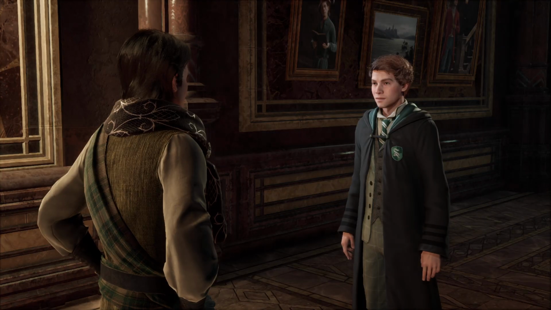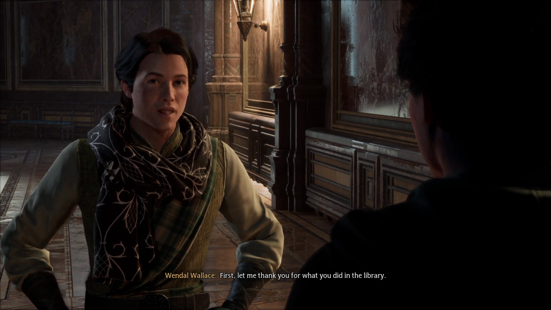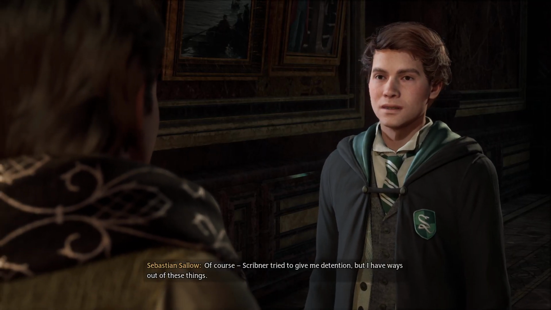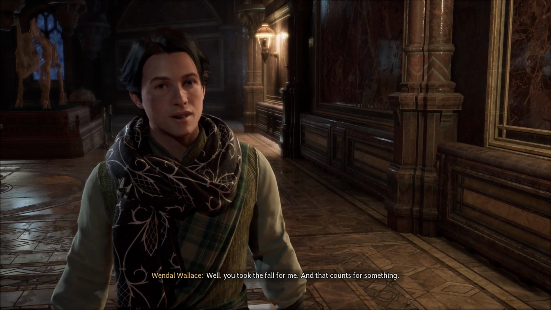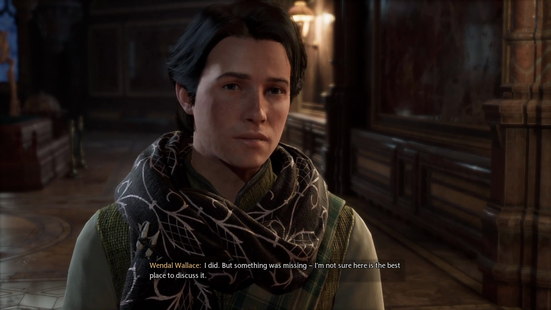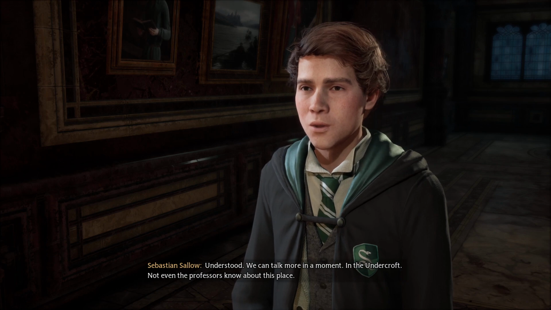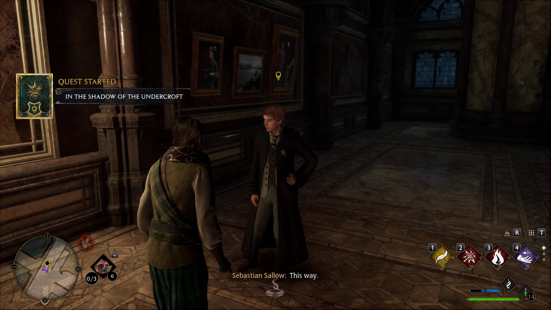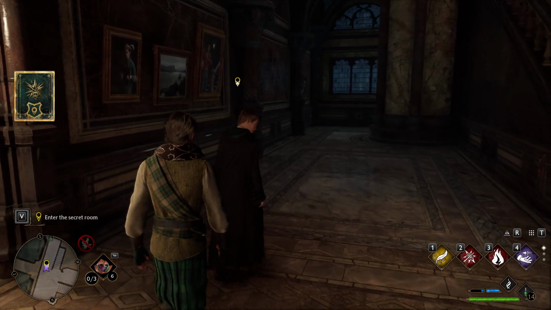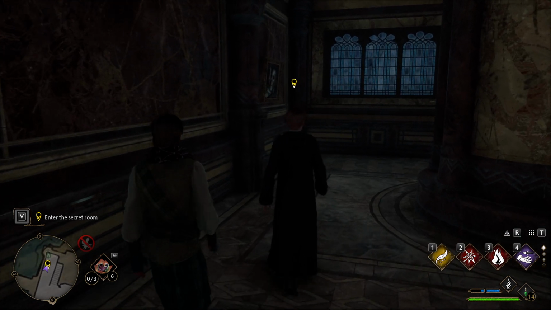Sebastian, it's been a while. It has. Glad you received my owl. I have something to show you. First, let me thank you for what you did in the library. Of course. Scribner tried to give me detention, but I have ways out of these things. Well, you took the fall for me, and that counts for something. Did you find what you were looking for? I did, but something was missing. I'm not sure here is the best place to discuss it. Understood. We can talk more in a moment, in the Undercroft. Not even the professors know about this place. This way. There's a secret passage just here. It's well disguised.